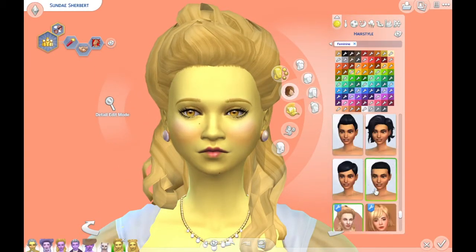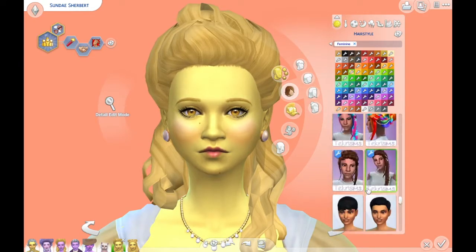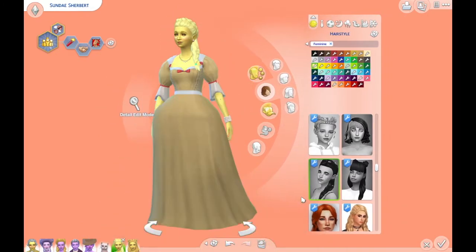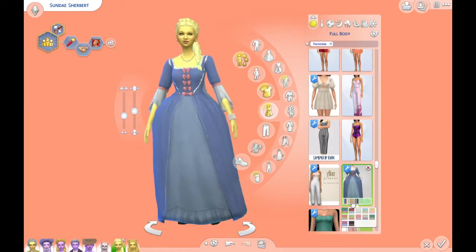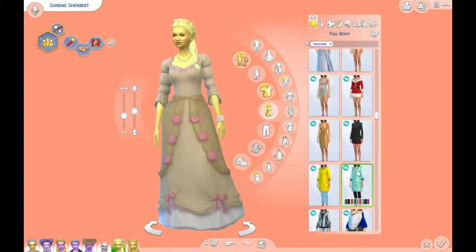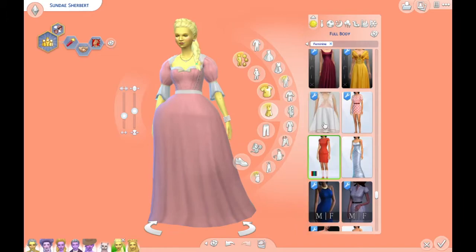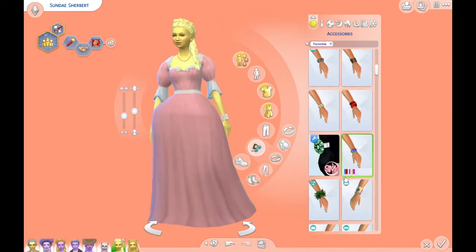I also wanted to mention that the hardest part of this whole thing was the poses. These are pieced together poses, so I didn't use a singular pose set or a singular pose pack. I used a bunch of different things. One of them was a Marie Antoinette inspired, specifically Rococo pose pack, and then the rest were just random group poses that I thought would maybe look nice. But it was so hard to get them all set up correctly.